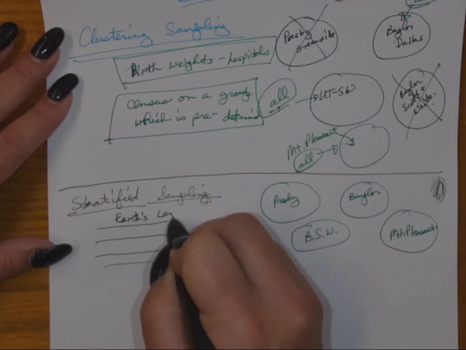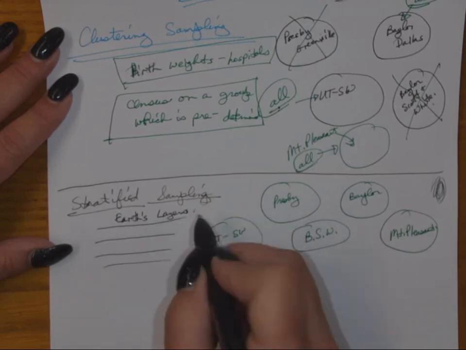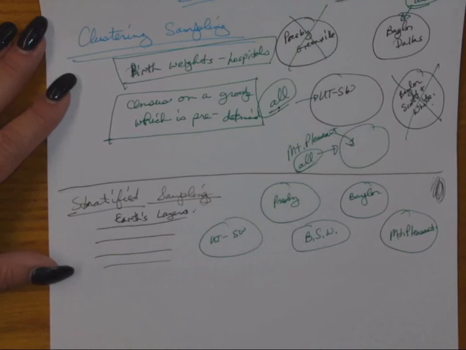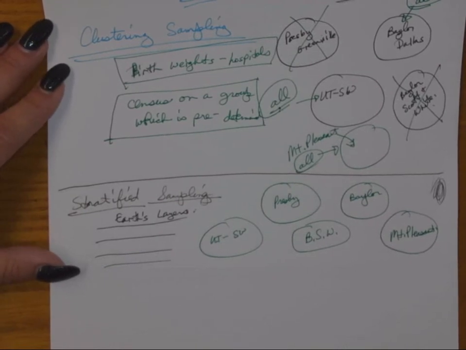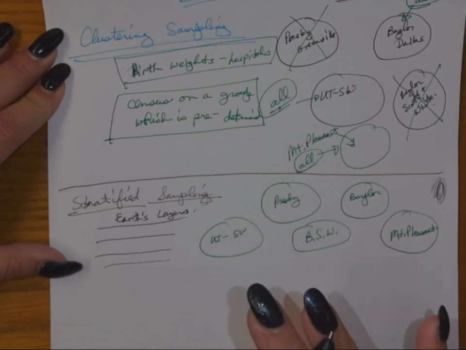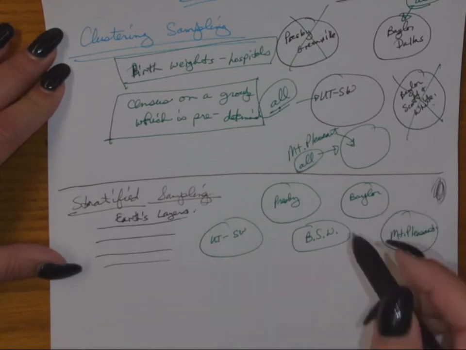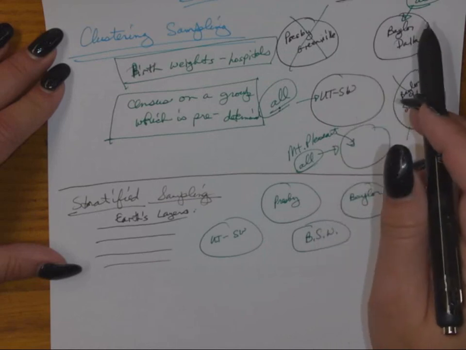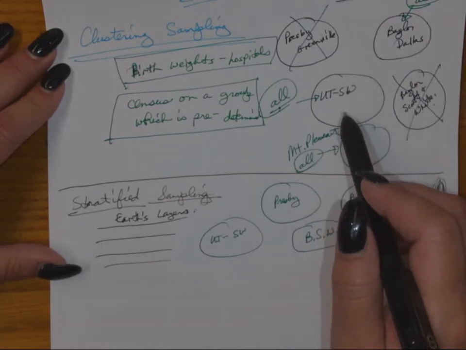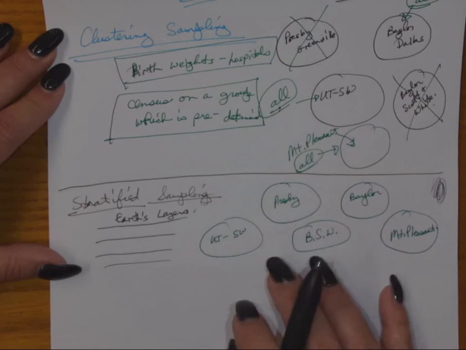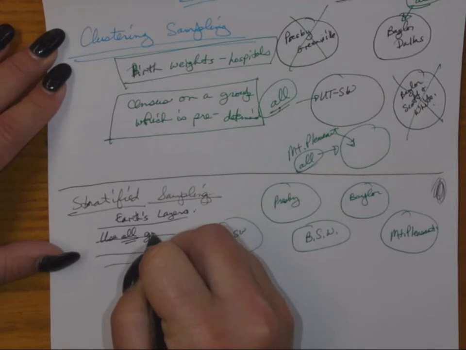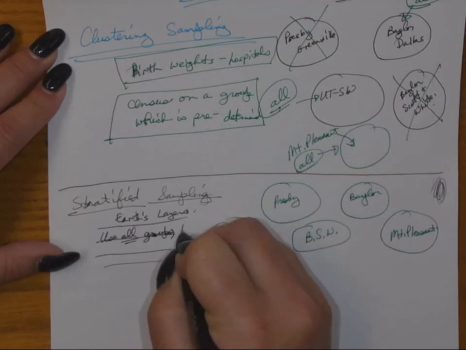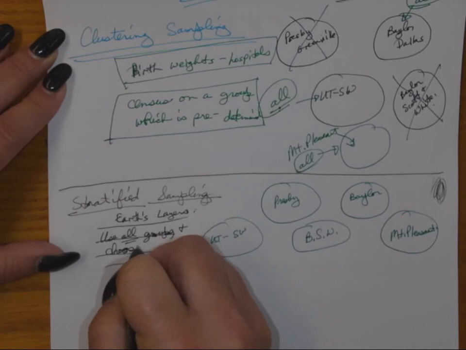Earth layers. Those are called strata, right? Or the different tiers, the different layers in the atmosphere, like the stratosphere, and so on. They're different layers, stratified, okay? So what happens with stratified is, up here, I choose some groups and I do all of them. Here, it's different. I use all the groups and choose a few participants.